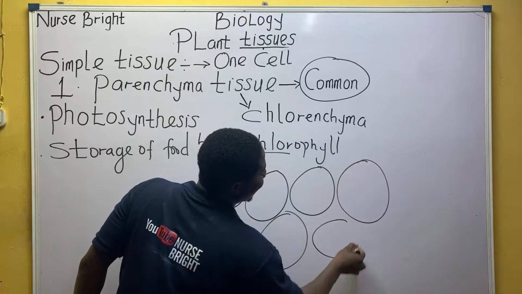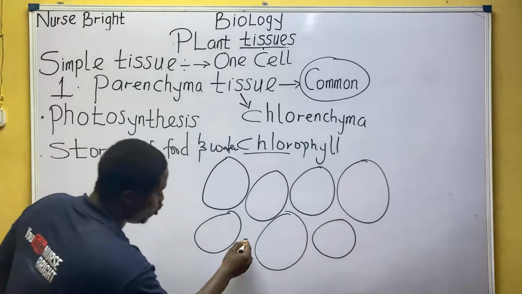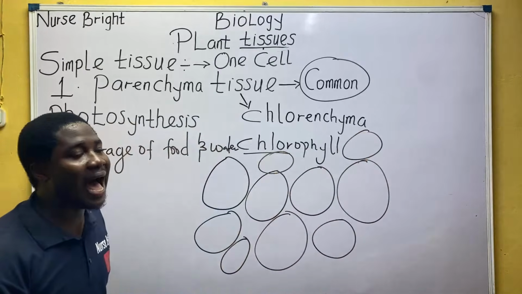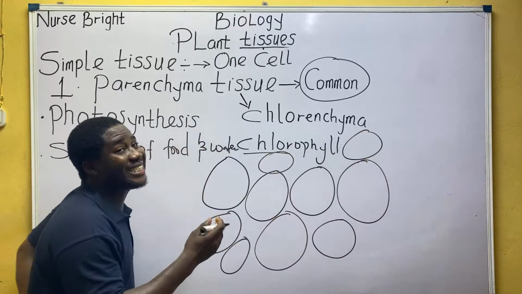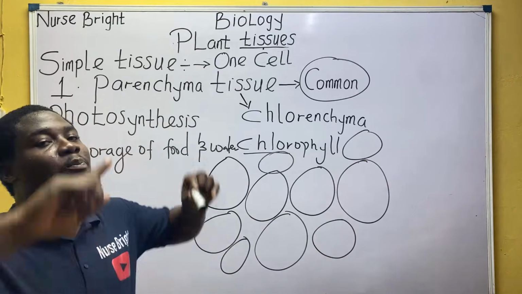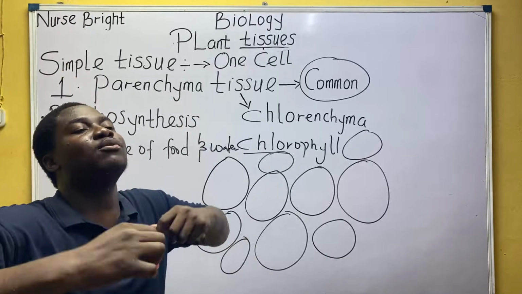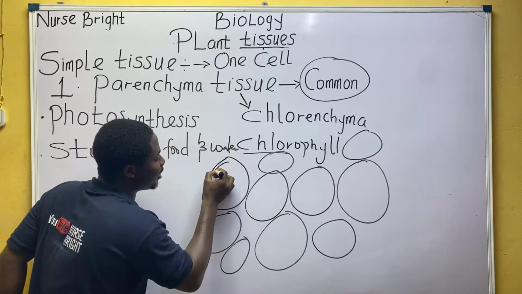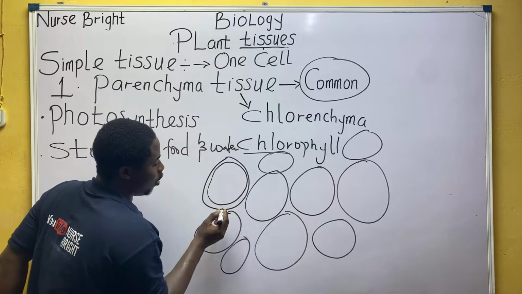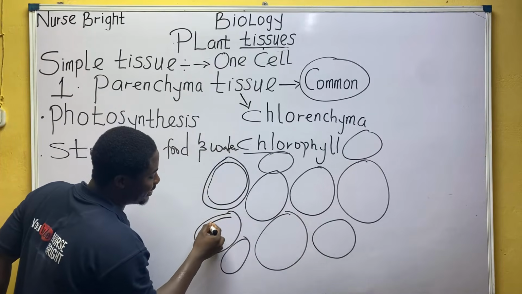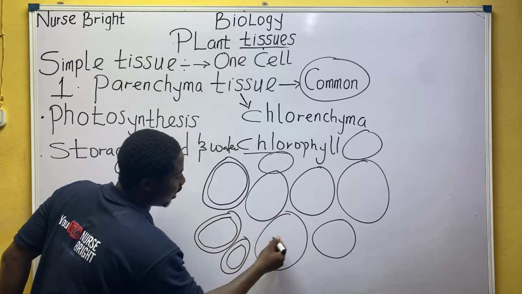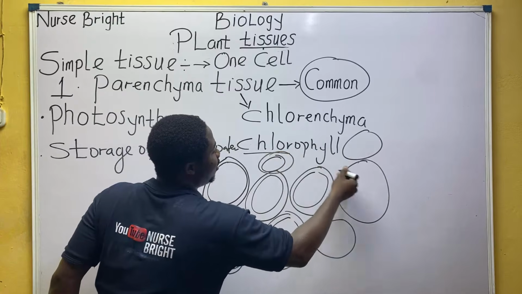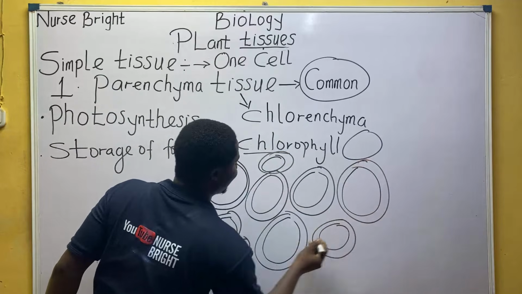Remember, for you to be a cell, what will you be made up of? Basic biology has taught us. This is a plant cell. What does a plant cell have that helps it to be firm and rigid? Cell wall. So I'm going to create another layer for the cell wall. All the outer layer is the cell wall of the cell. They are all one kind of cells, and this is a parenchyma tissue.